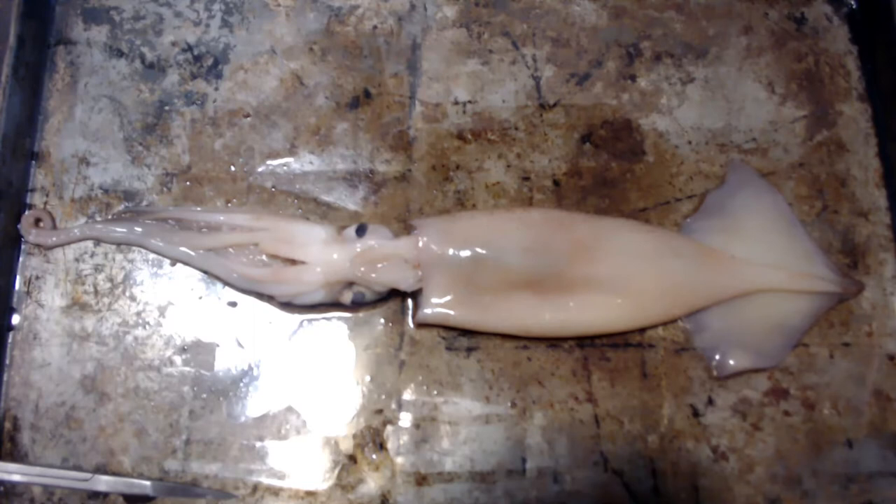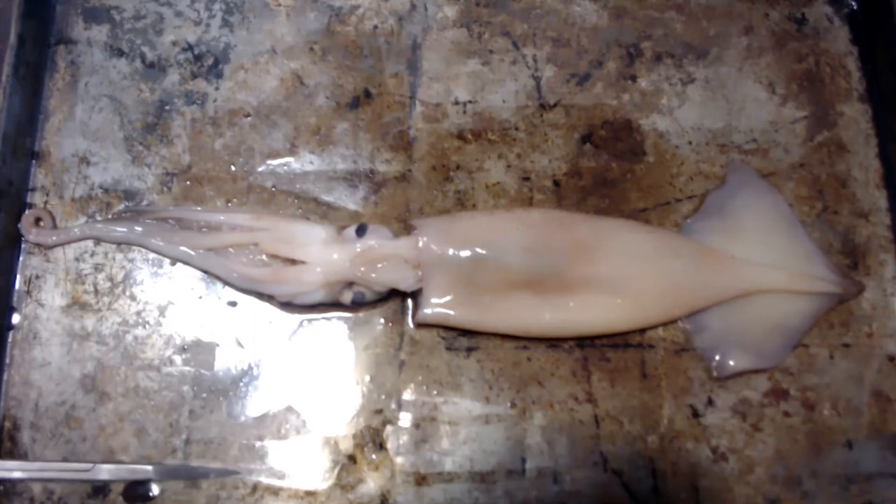So I threw all the squid away before that, thinking this was going to be a good video, but there was just so much glare. I didn't have any squid for that week and the whole weekend. My parents actually found some squid at Big Y near us, which is really cool. These are local squids, so I'm more familiar with dissecting these, unlike the ones from California. This squid is actually a lot meatier and bigger. So let's get into the video.